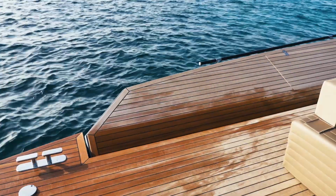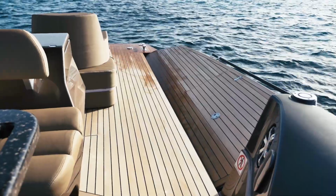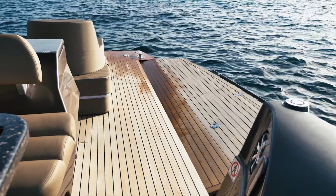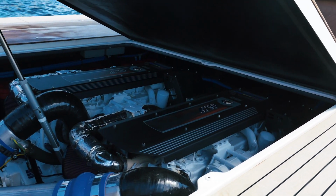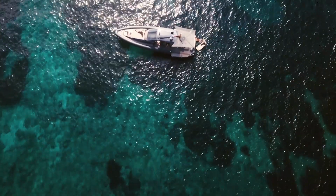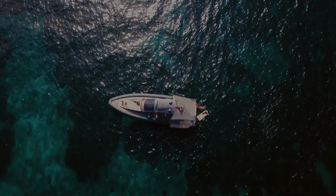There are so many features that I love about this boat, not least of which is the fact that two sides in the aft section open up to create a huge swim platform, and you can actually fit Seabobs inside the hatches in each of the side flaps. However, I'm not going to tell you too much about the Vera 48 just yet, because Vera have asked me to do a proper video walkthrough of the boat for this YouTube channel.